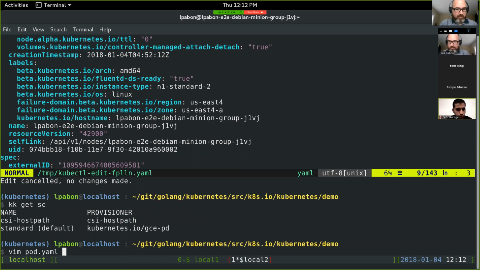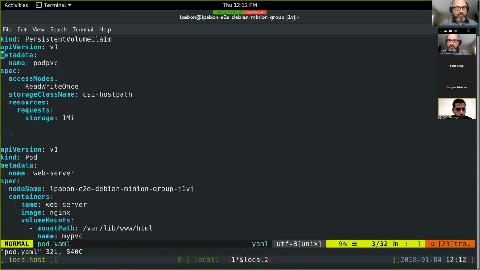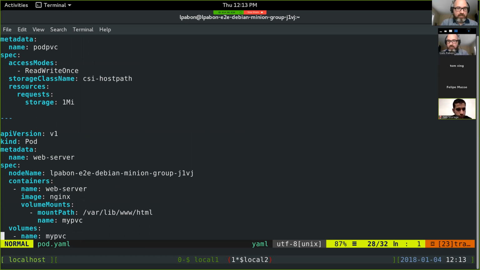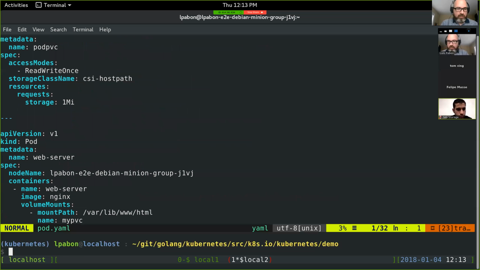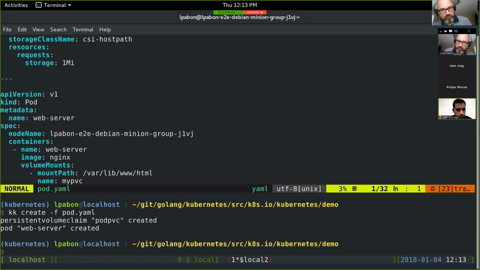Now let's look at our sample pod. It has a persistent volume claim using the storage class host path. That's it. This is all the same as everything else, as you can see here. Let's create that, which is the normal workflow for creating an application and some storage.